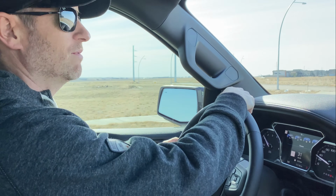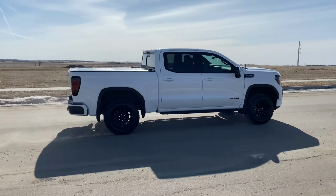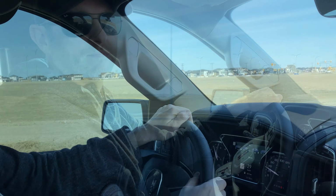Hopefully you didn't scare anybody. Okay, that was from a standstill. Now we're going to do a rolling launch and then we'll get to the install.